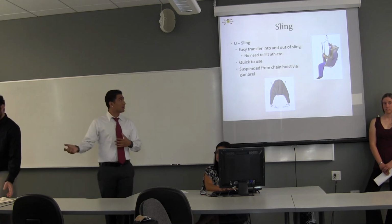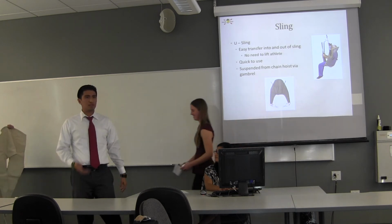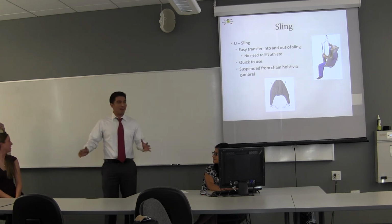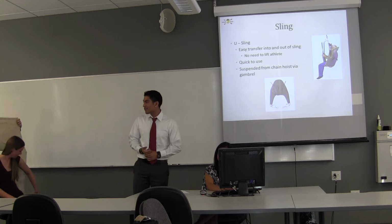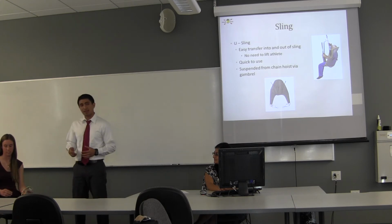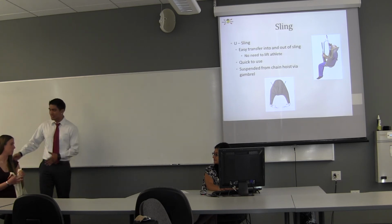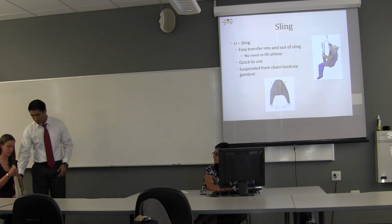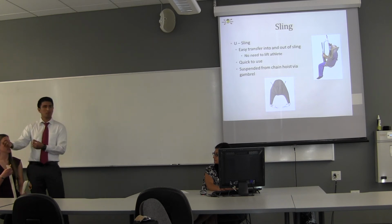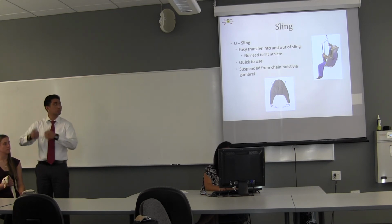Another component of our design is the sling. Right here we have a prototype that we made, and I don't know if you guys remember, myself and Dr. Taylor, you guys weren't here last time, but we actually demonstrated by lifting Jennifer. We won't do that today, unfortunately. But again, some advantages of the U-sling is that it's very, very easy to transfer in and out of. With a lot of other sling designs, you have to lift the user up so it goes underneath their butt. However, this U-sling simply slides down their back, and as you can see, it wraps underneath the legs and up. From here, you would connect to what's called a gambrel, which looks like a hanger, and that's connected to the chain hoist, which then pulls you up.